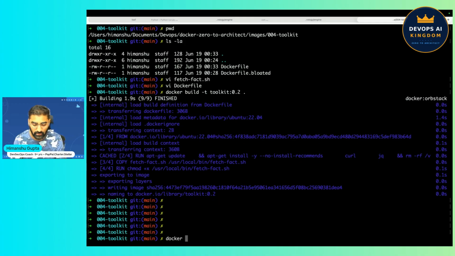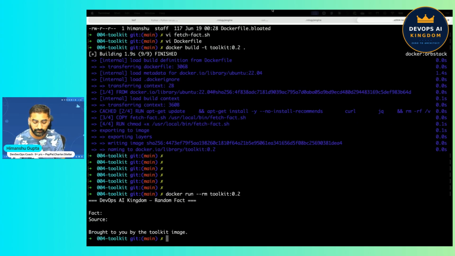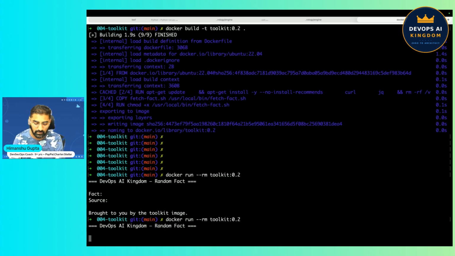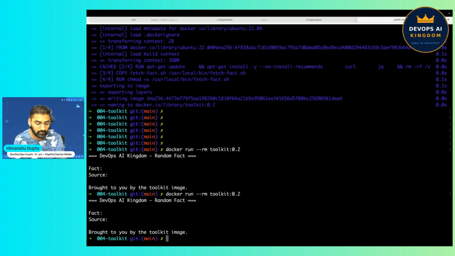For that, docker run --rm, image name toolkit:0.2. So there it is. You see a random fact pulled from a live API, parsed with jq, and displayed cleanly. Every time you run it, you get a different fact. Run it a few times. Now the fact brought to you by the toolkit image.